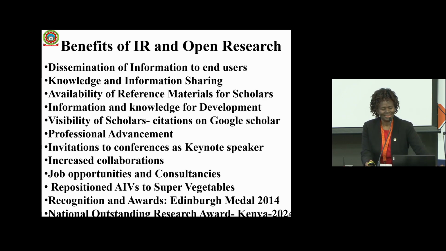Having said that, let me tell you in summary what I feel from my own experience are the benefits of an institutional repository or digital repository and open research, open science, or open publishing. One, dissemination of information to end users. We've talked about impact. I asked myself at that time, what is impact? Is it publishing in high impact journals so that I am promoted, or is it the impact to change lives? That's a question for researchers.